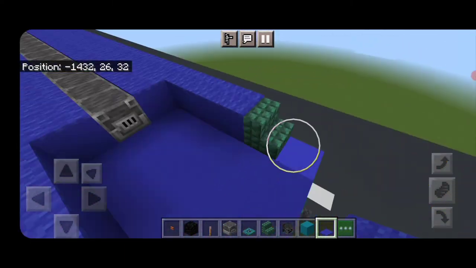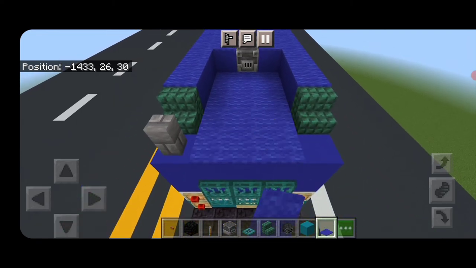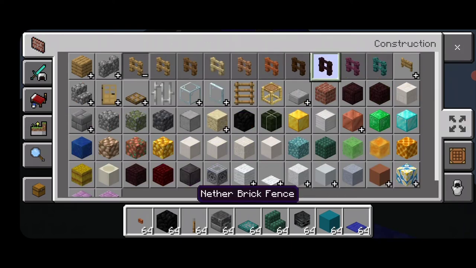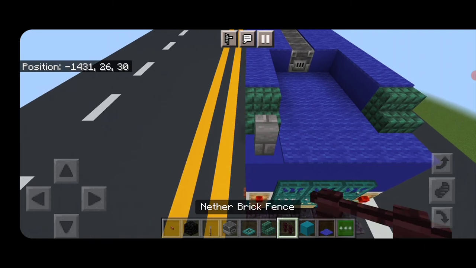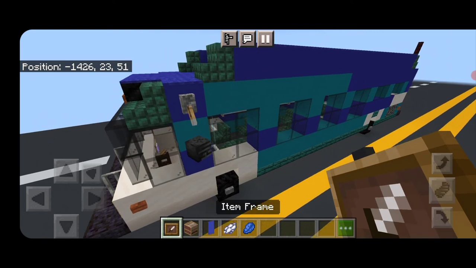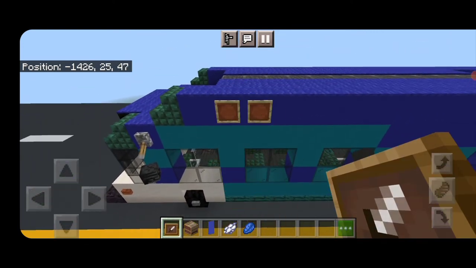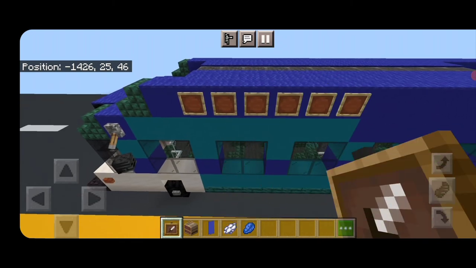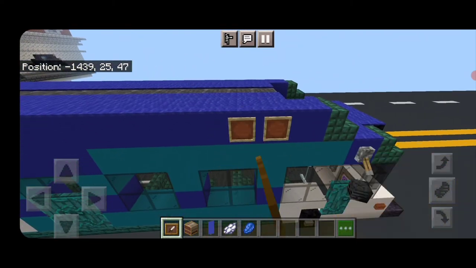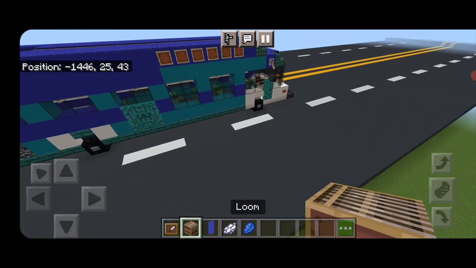Then we'll come down to the back. We'll fill in all the rest of this section with blue carpet. We're also going to put a dark oak fence on top of this stone brick wall to complete the exhaust here. Then we're going to come up on top here, one block back from the stair, and we're going to put a row of six item frames. And we'll do the same thing on the other side, one block behind the stair on front, six item frames up here. Then we need to make some banners.